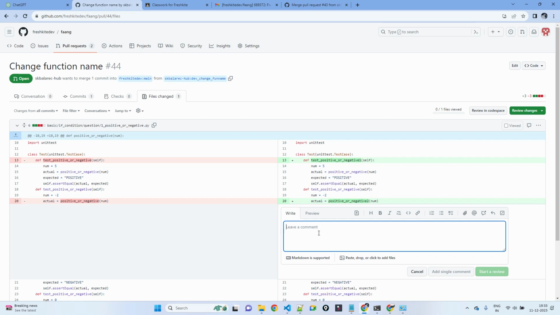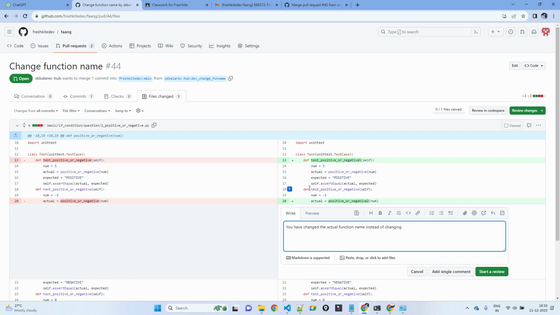I'm telling that you have changed the actual function name of test underscore change, instead of changing this.